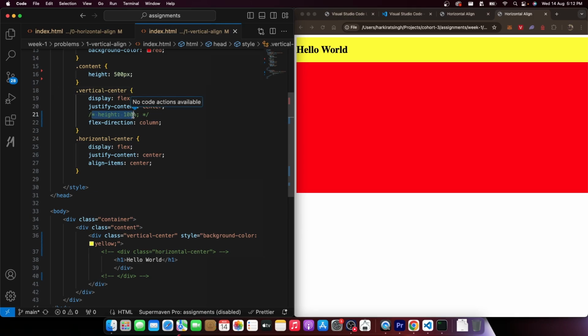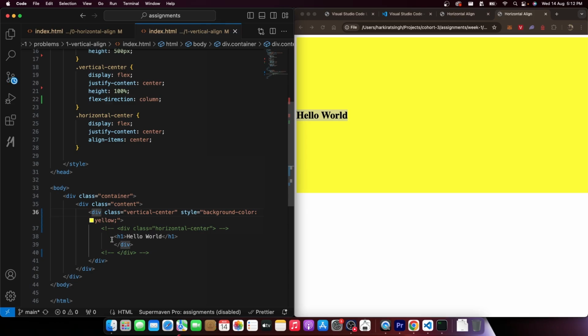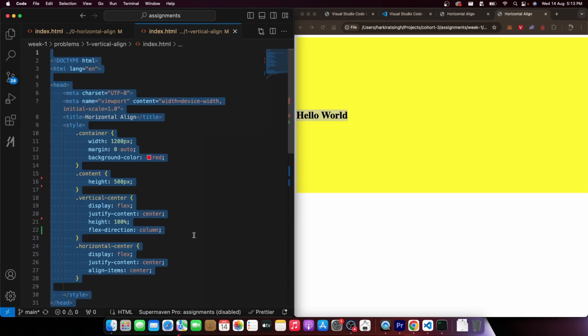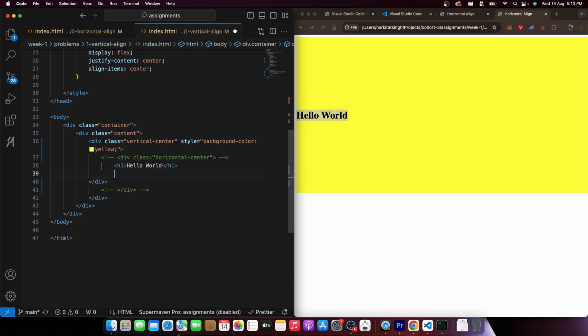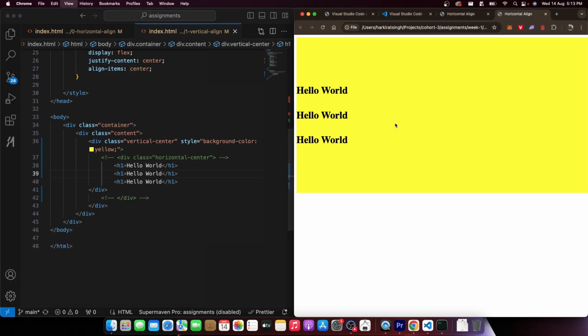I have forced 100% height for this guy so that the first vertical child that it has, I repeat, this guy has one child right now called h1 hello world. I want to vertically align it centrally, which is why I have written flex direction column. Ke bhai, you will have multiple children in the vertical direction and they should all be in the center. If I add another h1 over here, right next to the hello world, I add another hello world. You will see both of them are centrally aligned. If I add a third hello world, you will see all three of them are at least vertically centrally aligned.